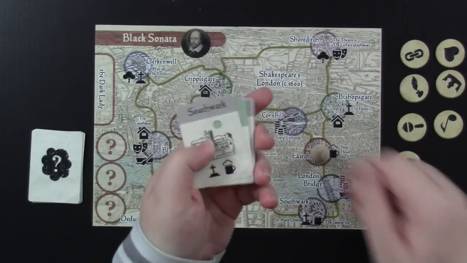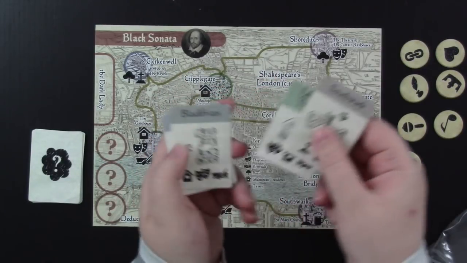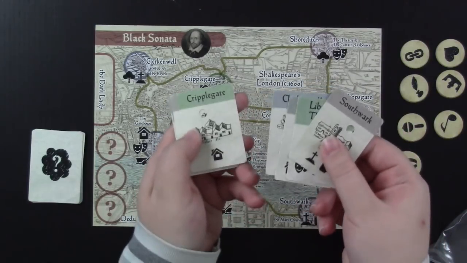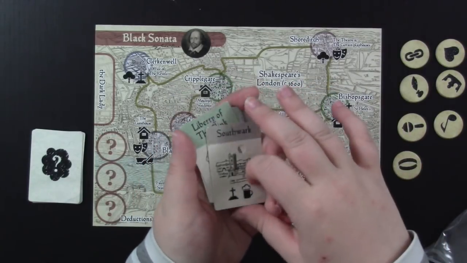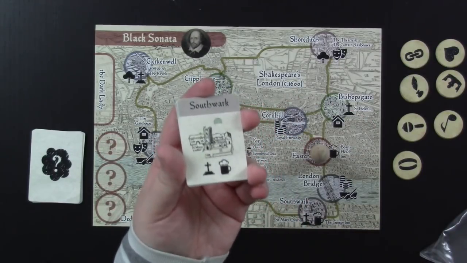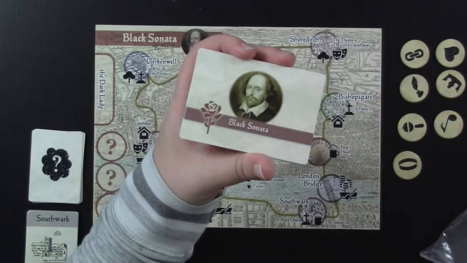We also have these location keys that represent places we can visit in the game. See how they have little holes in them? This is so cool. I'm going to show you how it works later. When we search for the Dark Lady, we may or may not catch an actual glimpse of her through the location card.